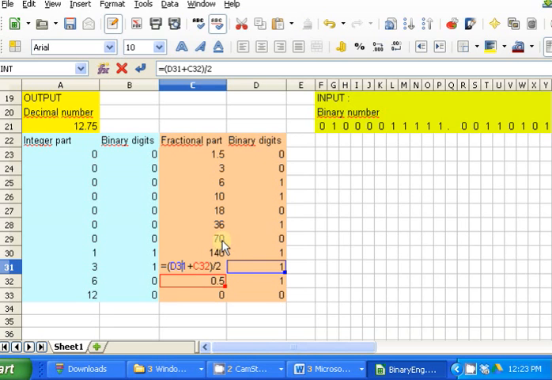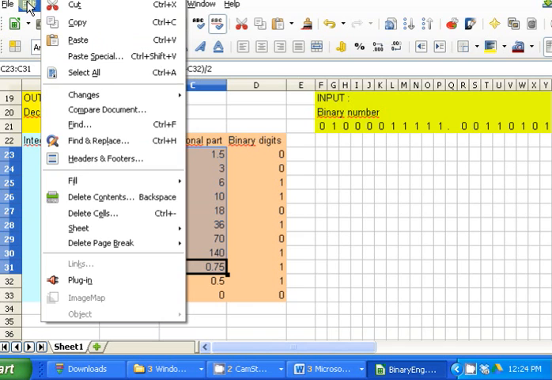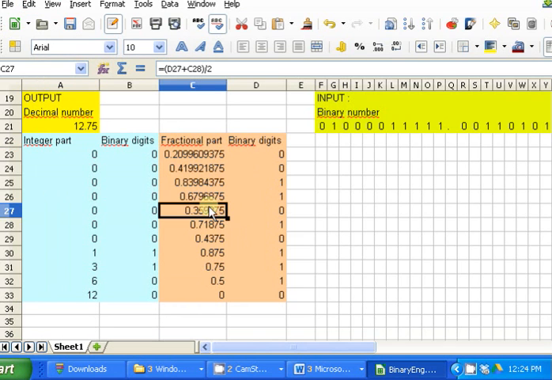Very same pattern. I want to duplicate this pattern all the way up in this column. And I can do that by filling up. So I'm going to select all of these cells, holding down the shift, going with the up arrow, and we'll do edit, fill, up, and lo and behold, look at what I have.